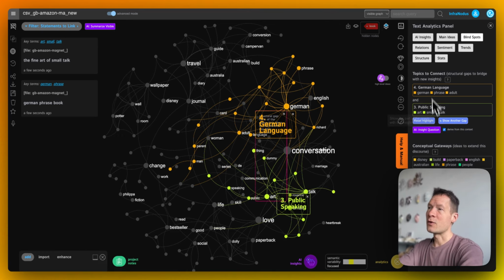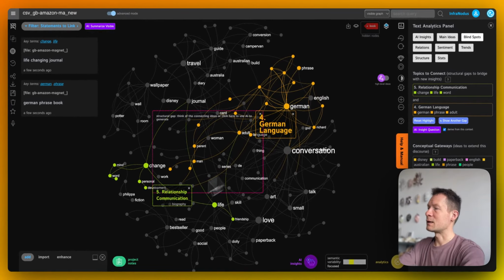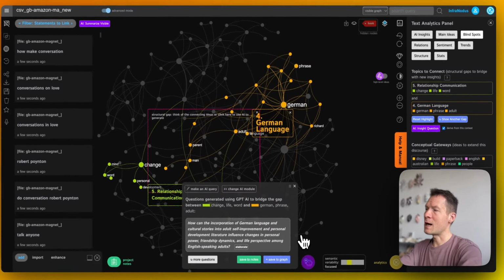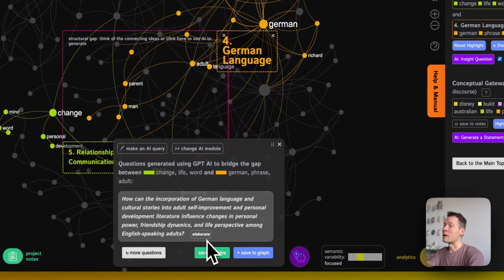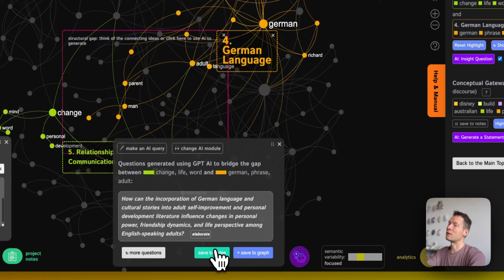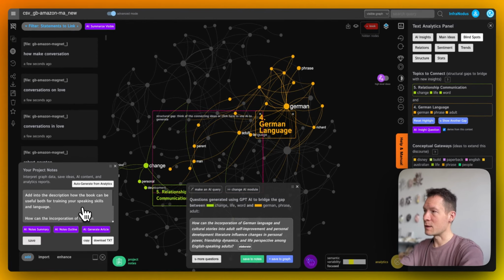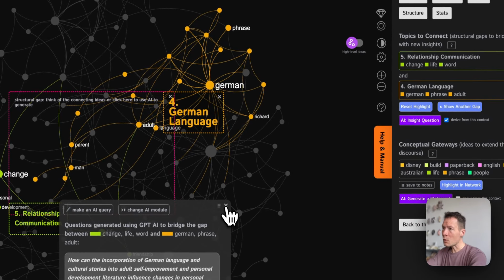So this would be one approach, to just identify those gaps, and you can reload them in InfraNodus and think of some product ideas that would combine these two clusters. And if you cannot think of an idea, you can also use the button here, which will generate a question using the built-in AI and come up with some product idea or a general research idea that can make you think of an interesting product or of an interesting way of talking about your product that you can then use when you market it. And if you like it, you can save it to your project ideas here and later extract some of the insights from this notepad to then generate interesting product descriptions for what you're working on.